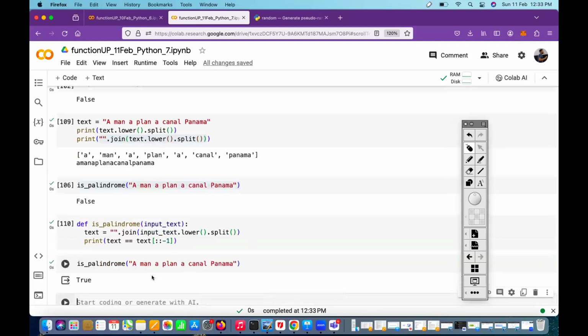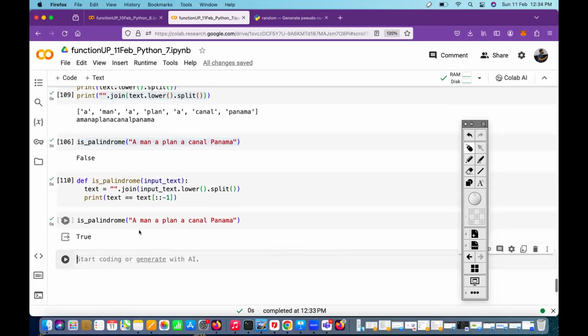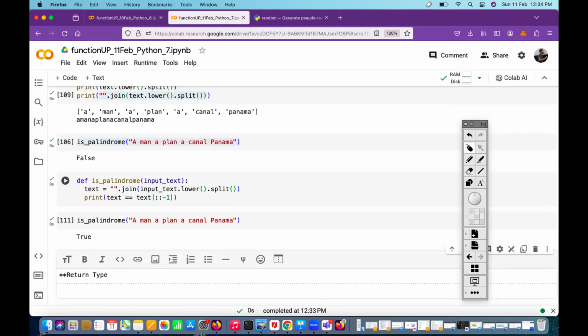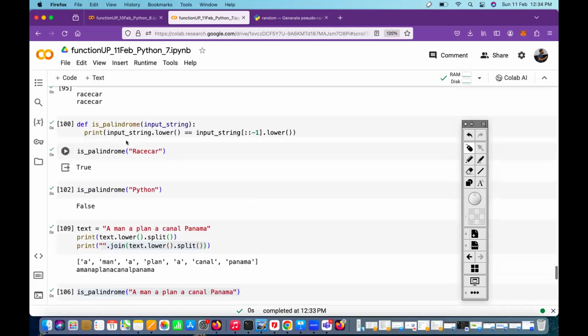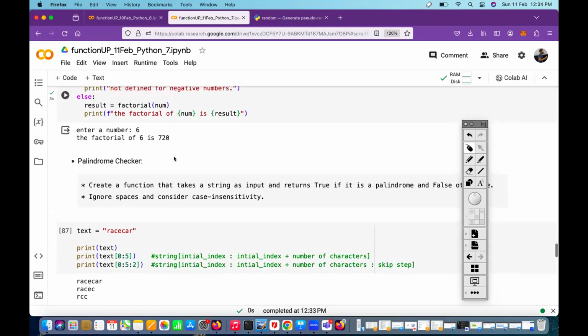All right. So even if there is text with spaces, and it is a palindrome, then also it will work. Please complete it. Thereafter, I'll tell you one important thing in the function, which is called return type function. Whatever assignment or questions I had given to you, if you check it out, there is something written, returns.